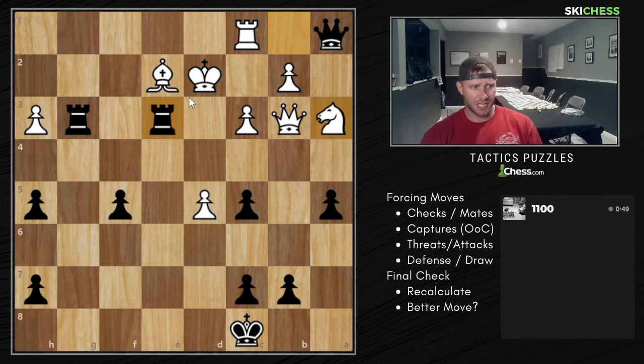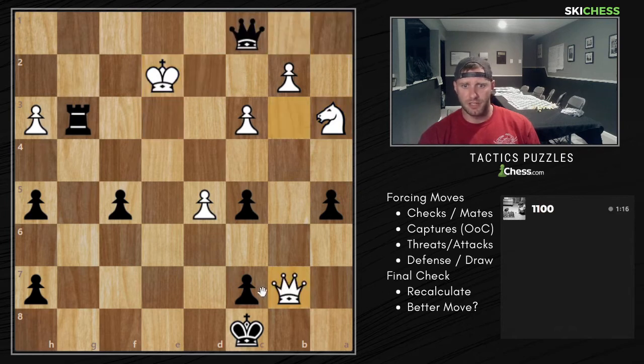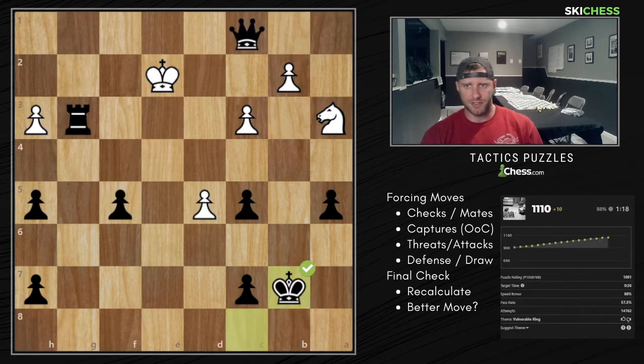Now I'm going to go to my final check and look to recalculate and also look for a better move. So check, is it forced for the king to retake? Can the king come here? No, because of check, grab, check, and it leads to the same idea. So the king definitely wants to recapture this rook. King can't go down, king can't come here, and there's nothing to interpose. So we're going to grab that and win the rook. All right, and white sacrifices the queen. I don't think that was a necessary move for that puzzle.